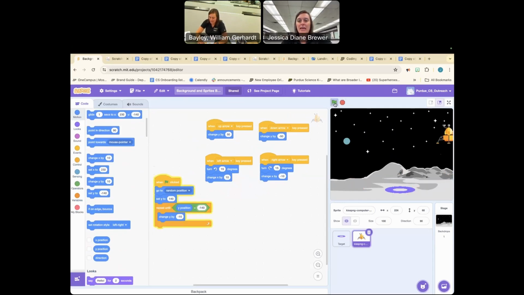So see, now what happened to my random? Oh, because I hit, there we go. So see, now it's just dropping randomly and it'll stop as soon as that lunar lander hits. Right now, negative 140. But if you type in negative 122, then it'll land up higher. Do I have something weird in there? It went down to. Oh, because I hit this, set Y to.